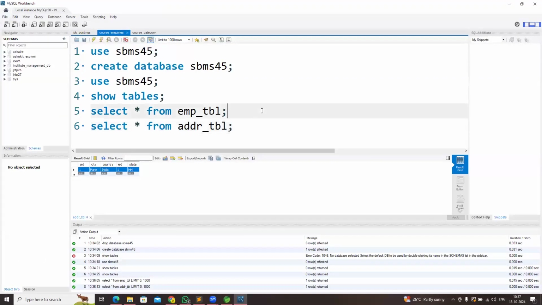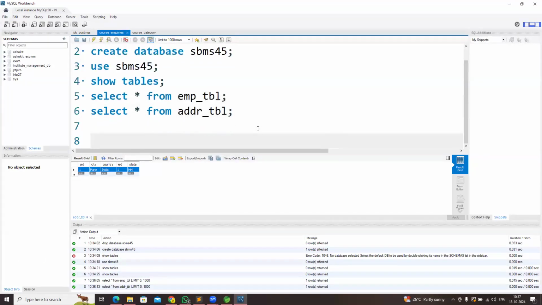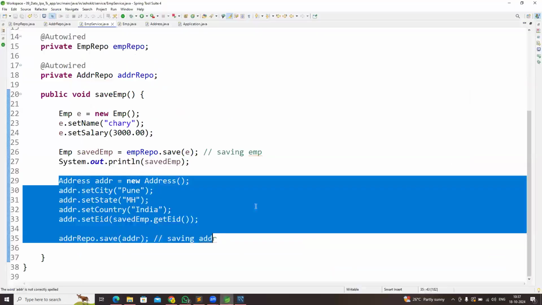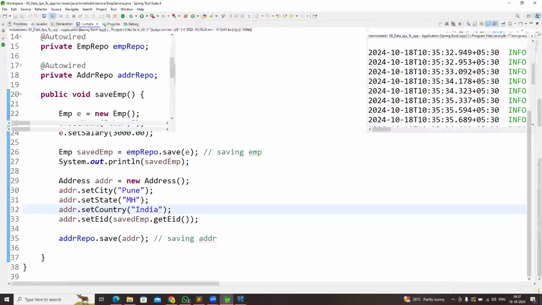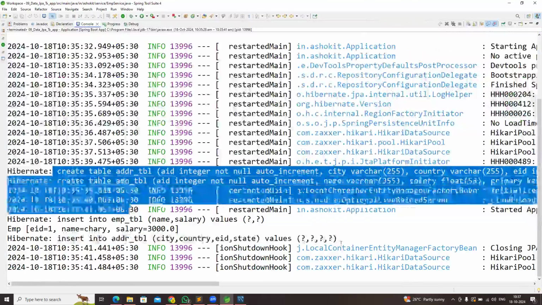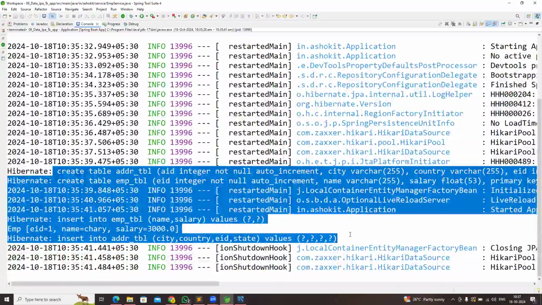Now let me truncate these tables' data. Can we consider this a successful transaction or a failure transaction?